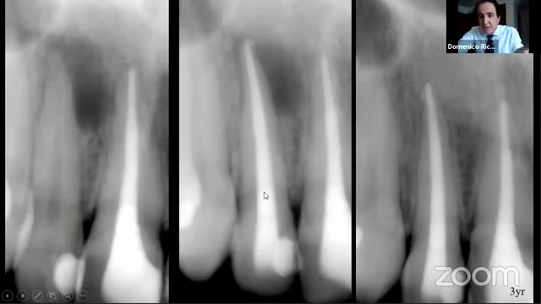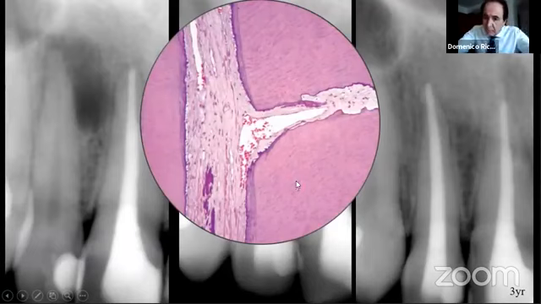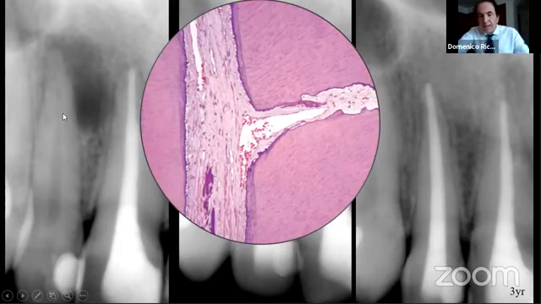And the explanation here, well, this histology does not come from this case, because I couldn't extract the healed case. But the only explanation to explain the lateral lesion and the healing is that there was necrosis in the main canal, but there was a lateral canal, and the tissue in the lateral canal was not necrotic, although inflamed, and was not infected. So the lateral canals here are just diffusing the toxins, the bacterial byproducts, from the main canal. The endo treatment was removing bacteria from the main canal, and the aggression of bacterial byproducts just ceased, with the beautiful healing.